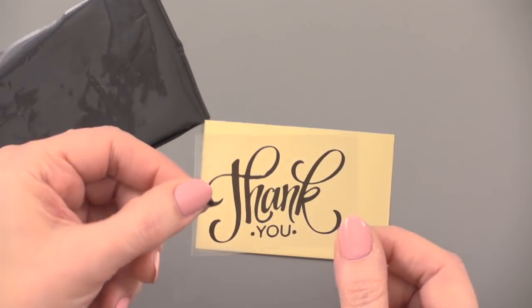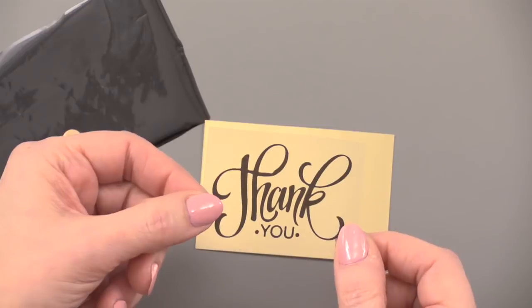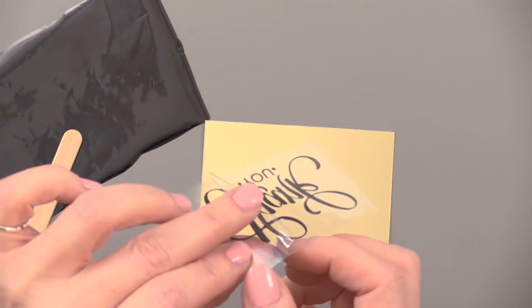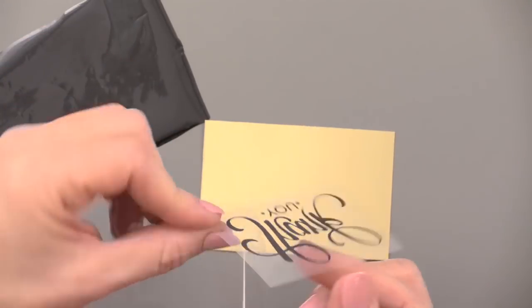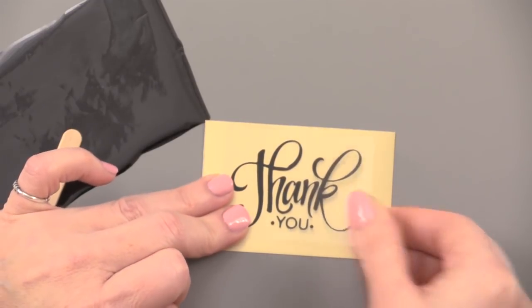So when you do this, I have to show you, and I think I did this the last time we did a collection with the foil transfers. You don't just want to set it down and start rubbing on it because it has plastic protection on the back. So remove that, or you're not going to get anywhere when you start trying to rub that. And that's protecting the adhesive that's actually there. It's a clear adhesive, and that is what you're going to transfer to this cardstock.